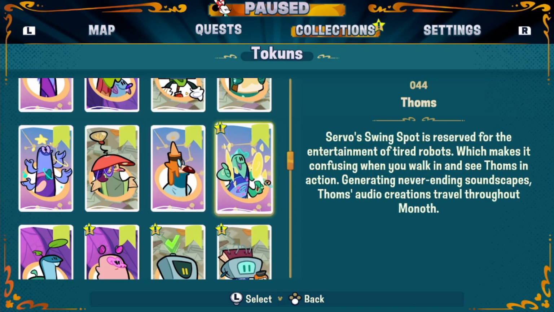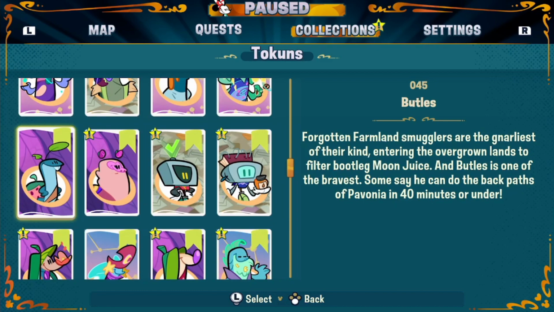FOMS. Serval's swing spot is reserved for the entertainment of tired robots, which makes it confusing when you see FOMS in action. Generating never-ending soundscapes, FOMS's audio creations travel throughout Monoff. Apparently, that's how the music sounds really good. Okay, then.